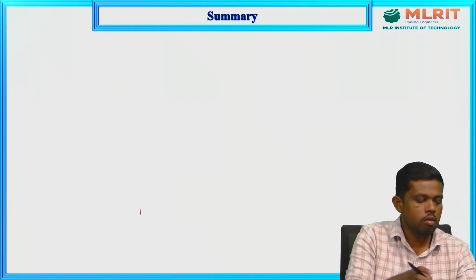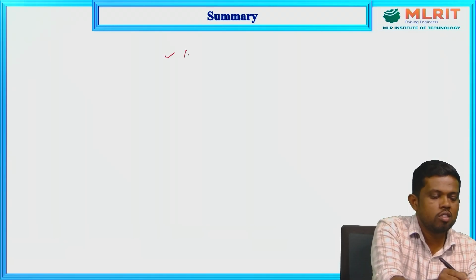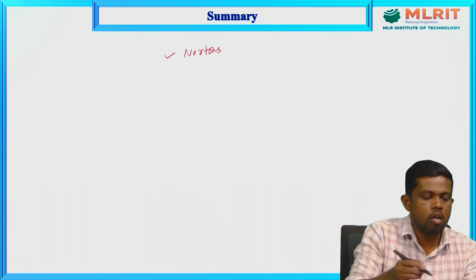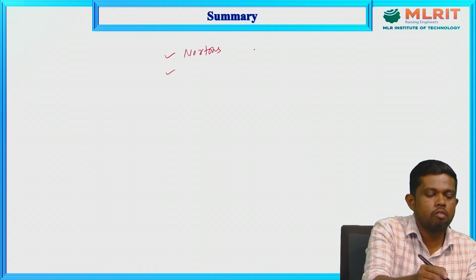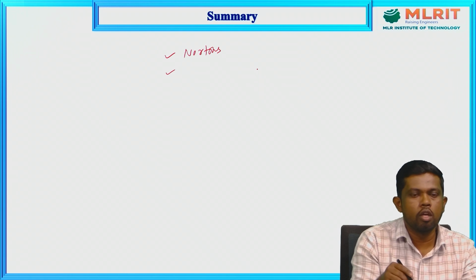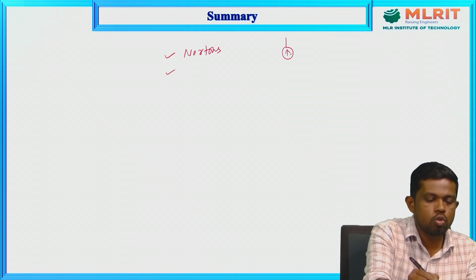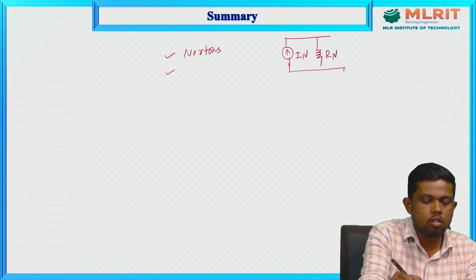The summary of the session. So in this session, till now we have discussed what Norton's theorem is, the Norton's theorem statement, and what kind of procedure is involved in it. In Norton's theorem, any kind of complex network we can simply replace with a simple Norton's equivalent circuit that has a single current source, called IN, in parallel with a single resistance, called RN. So this is the network.